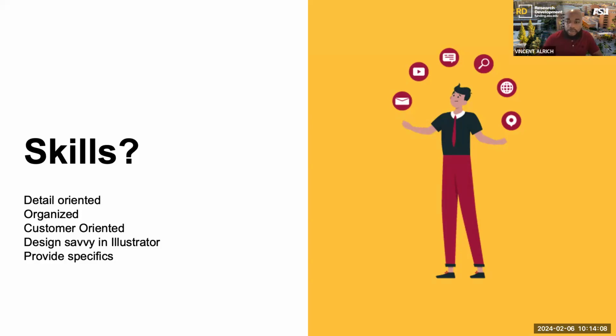Customer oriented, of course, with basic communication skills in order to manage the process and keep things moving forward. Design savvy and Illustrator. Proposal graphics are usually created with illustrative techniques and need high-res vectorized file output, which we discussed earlier. You also want to provide specifics on the project. It is very important to give the talent all the details they need to be successful. Also ask for their past experience and examples to get an idea if they are the right person you would like to work with in your proposal.